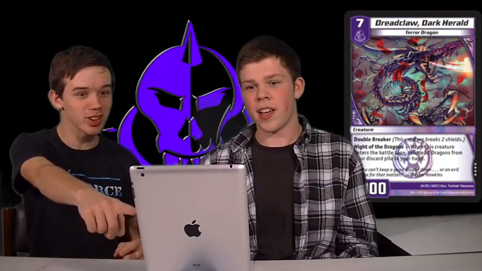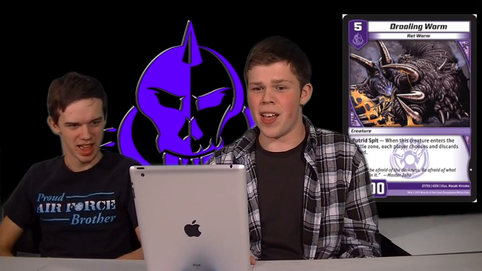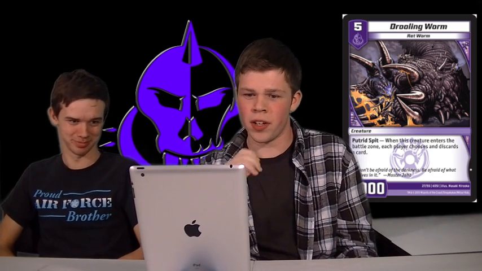Oh, I remember this card. Drooling Worm. It's a rot worm. It's a level 5 creature with 3,000. When it enters the battlefield, each player chooses and discards a card. Meh. This is terrible. Is this good? It's 5 mana.